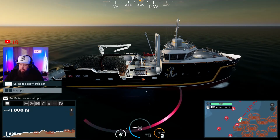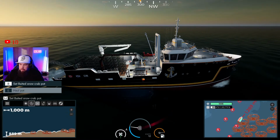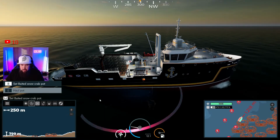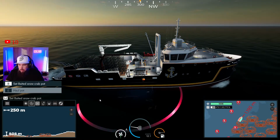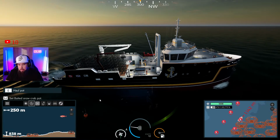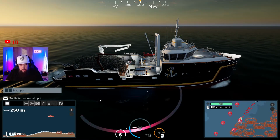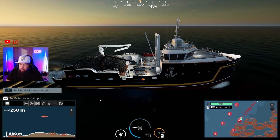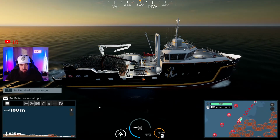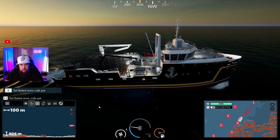Numbers are starting to look better through here as well. A lot better actually. Let's zoom in a little bit here to see what we got. That 250 is looking pretty good. I'm gonna go ahead and set one here. Yeah, we're on some okay numbers here. To really see it, I'm gonna zoom all the way into 100. Yeah, look at that, that's pretty good for 100. I'm just gonna start setting these as soon as she's ready here.